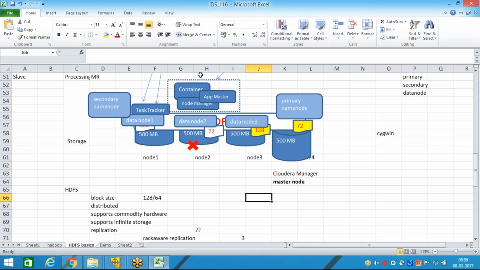Before installing all this stuff, I will identify one machine and install Cloudera Manager on that machine. From there onwards, if you want to install any software like HDFS, data node, name node, or MR framework, all the software is installed through Cloudera Manager.